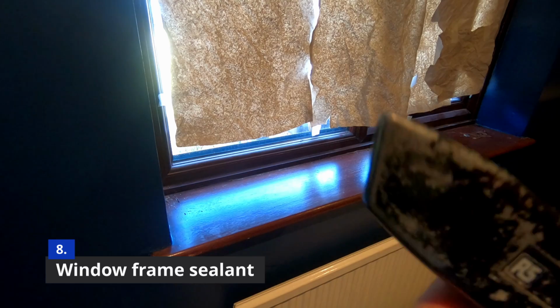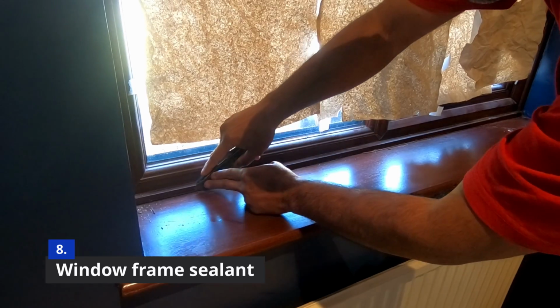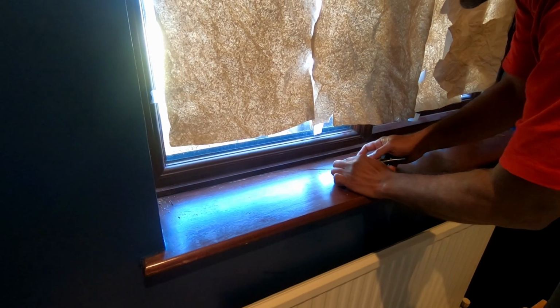While I was at it, I decided to give myself some more work. So here I'm replacing this existing worn out window frame sealant with a new round of sealant.